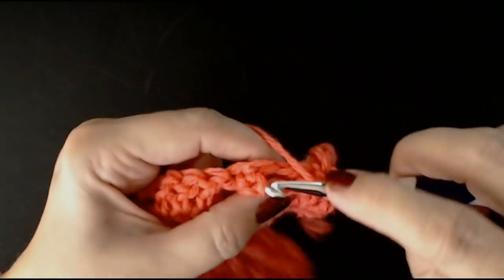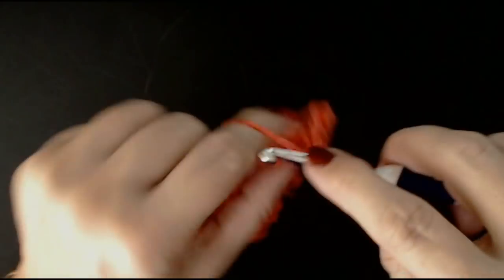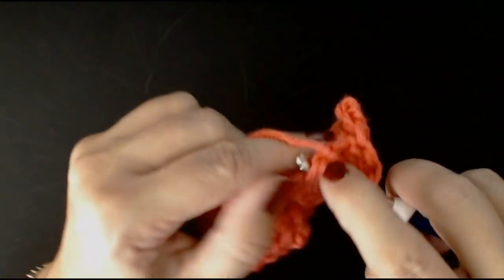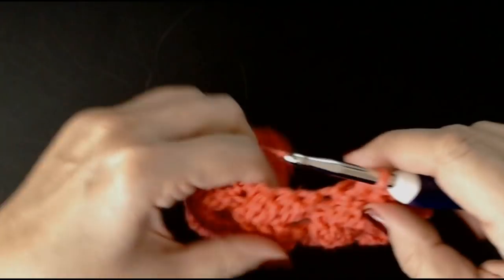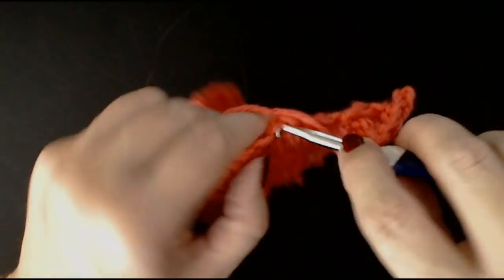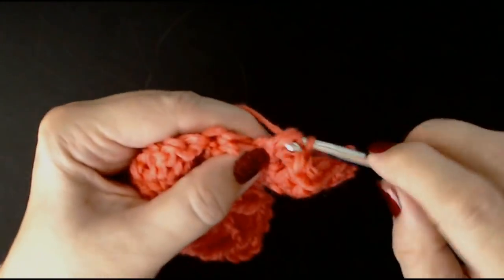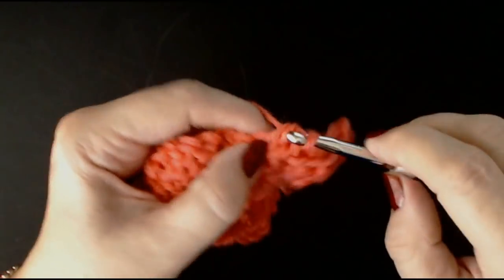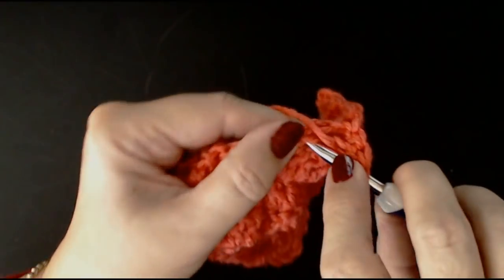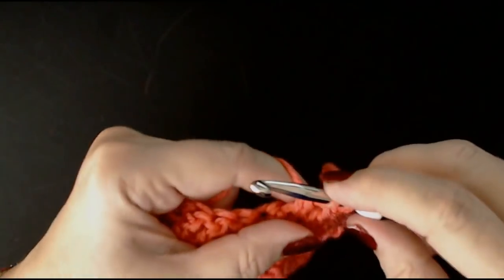1 treble crochet, 1 into the next stitch, and 1 into that last stitch. Just push that long stitch to the front, yarn over twice into that big stitch, and then make sure you do your 3 stitches that you made. Just go back and work those 3 stitches that you missed. And that is all you do with this. Just make sure that big stitch stays to that side.